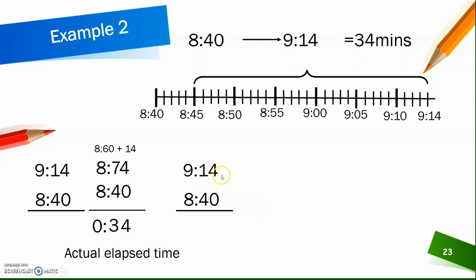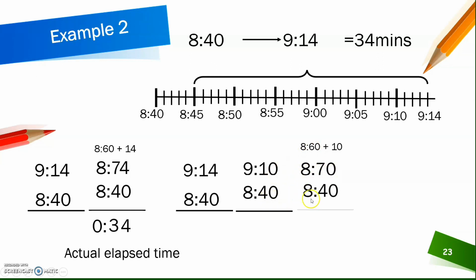So, yung 9:14, when we round it off, it becomes 9:10. And then 8:40, kapag ni-round off, remains 8:40 pa din. So, dahil yung 10 ay smaller than 40, hindi pwede. So, hihiram ulit tayo ng isang oras sa 9. So, yung 9 hours, magiging 8 hours na lang. At yung isang oras na hiniram natin ay 60 minutes. Idadagdag natin sa 10, kaya magiging 870.